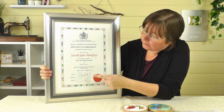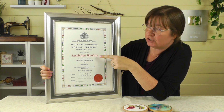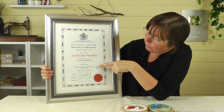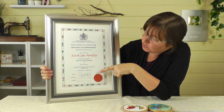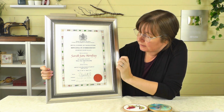And if you come down here, I'll read you this bit. Royal School of Needlework, Diploma Embroidery, Hampton Court Palace, is certified that Sarah Jane Homfray has successfully completed the 3-year apprenticeship with distinction, approved by the Royal School of Needlework under the seal. It's there, 31st day of August 2006, patron Elizabeth R. So she's actually signed my certificate, so that's quite precious. That does sit on the wall in the house, it has to be said. And Chairman Countess de Salis and Principal the lovely Elizabeth Elvin as well. So I do keep that with pride on my wall, because it's got her signature on it. Something quite special from my apprenticeship, and something that I will treasure.